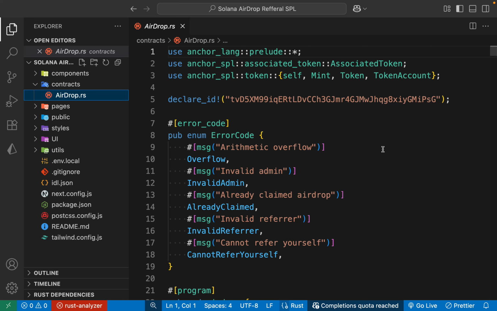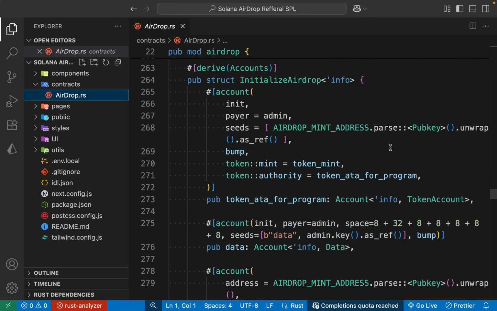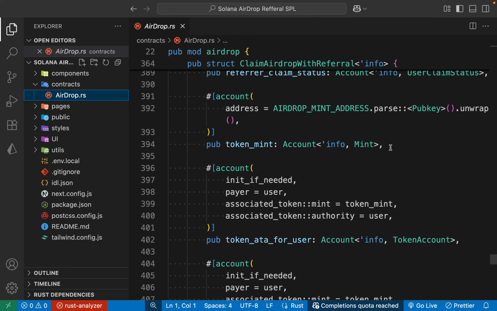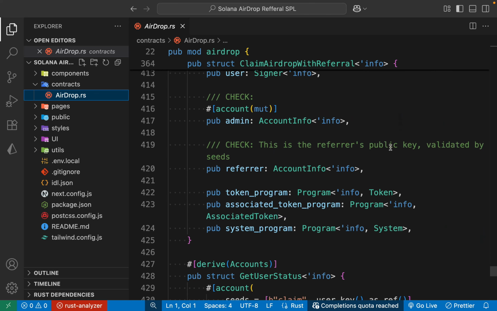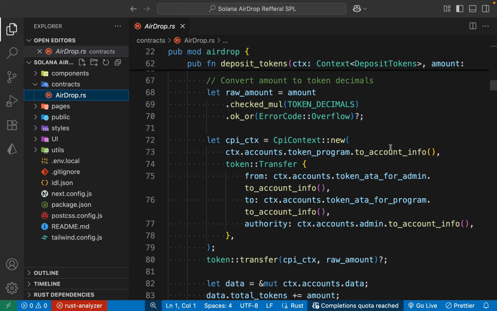You have to understand this contract. If you don't understand it, it's going to create a huge problem for you when doing the setup of this project. So you will find this is the huge contract we have coded for this airdrop with a referral model, where we are tracking the details about the users who have claimed the airdrop, including the referral model, and we are also maintaining the data. So this is the huge contract. It's totally 100% custom. We are not using any library for building this airdrop. It's a 100% custom contract.